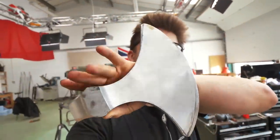More grinding to do, but I dare say the light at the end of the tunnel is soon approaching for me to be able to start heat treating this. This is very, very exciting. We're slowly getting there and actually making better progress than I thought.